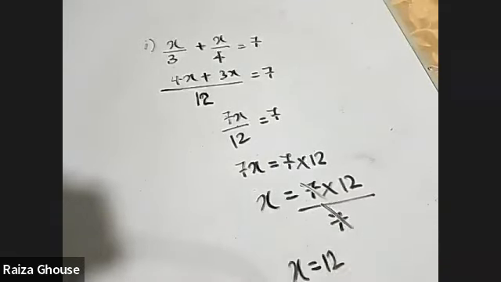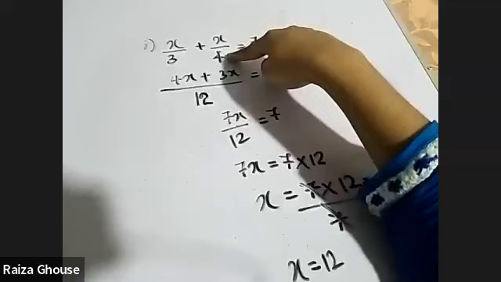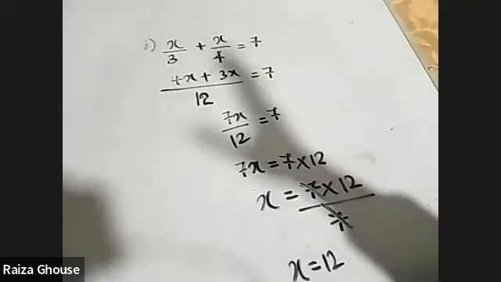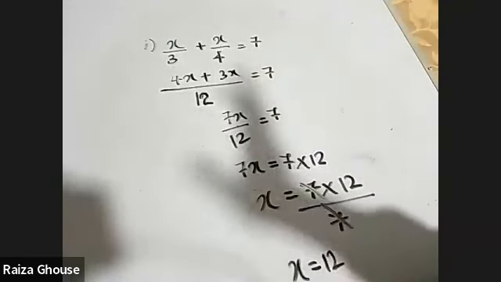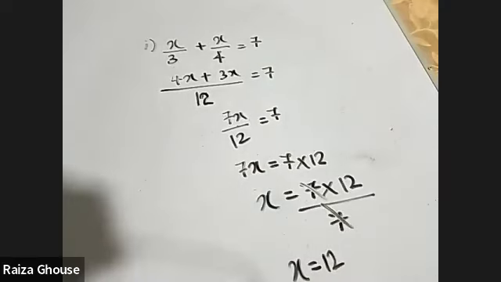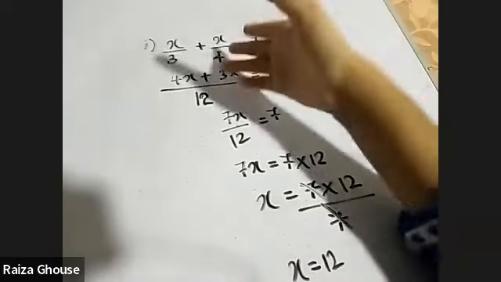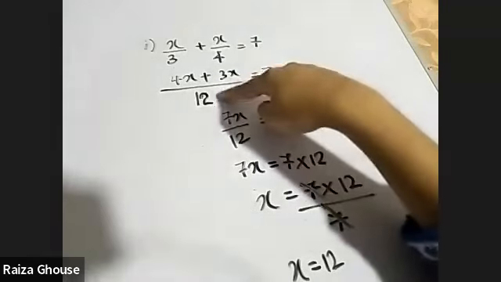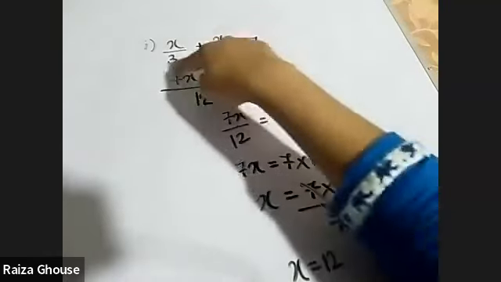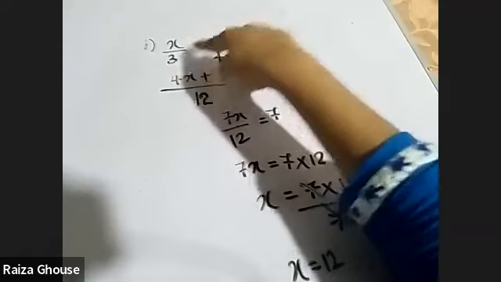What she did was, you can see these are two different fractions with different denominators. I told you in the last chapter as well: when you get different denominators, you have to get the LCM as the common denominator. So the common denominator, you can see, is 12. Both are in the multiplication table. So I can get 12 by multiplying this by 4 and this by 3.